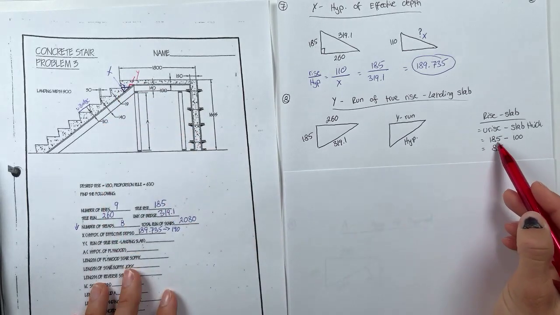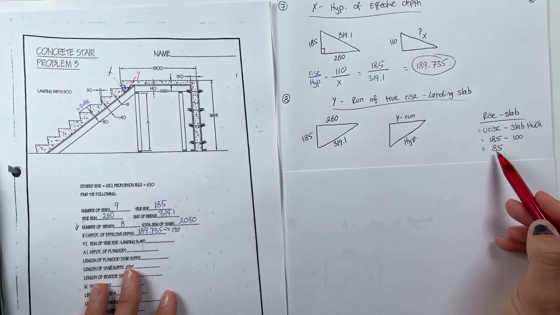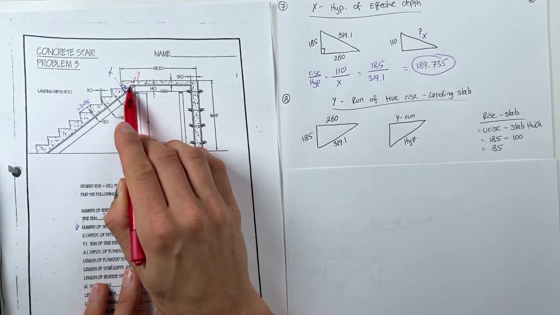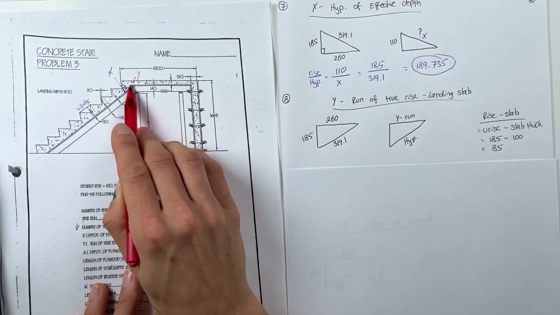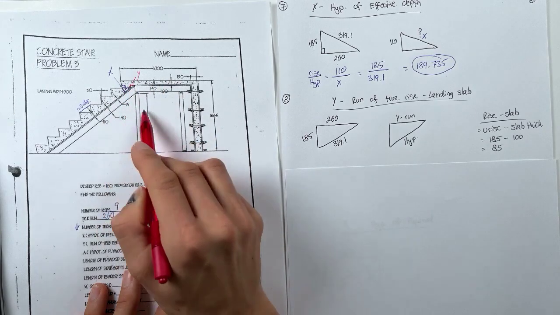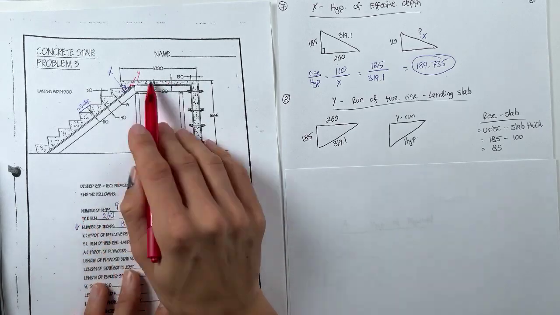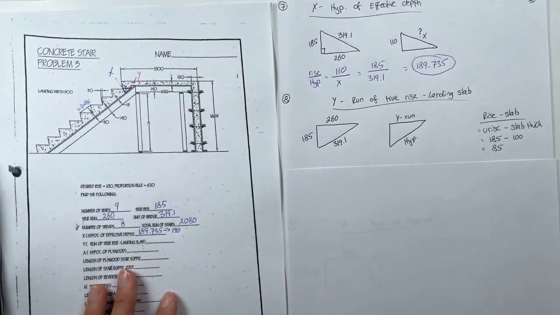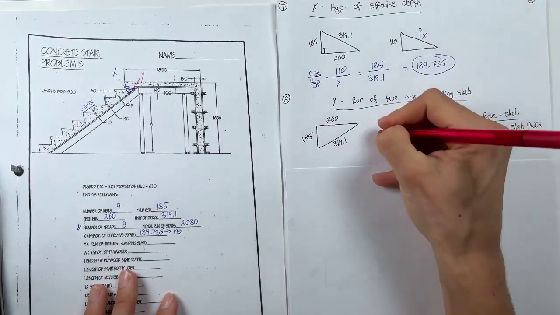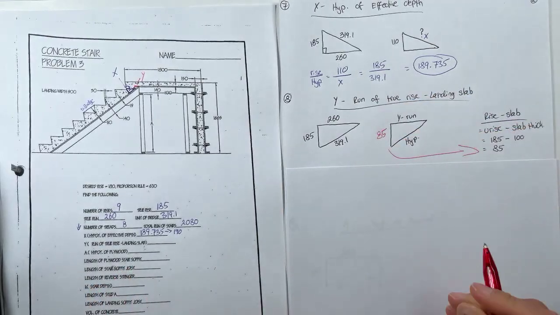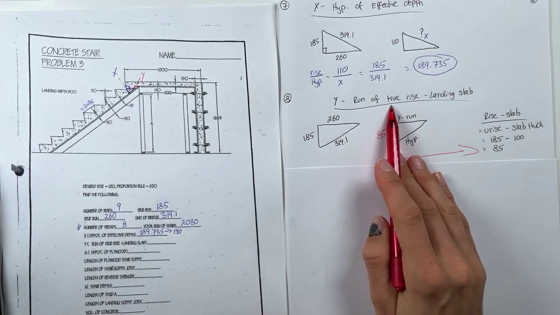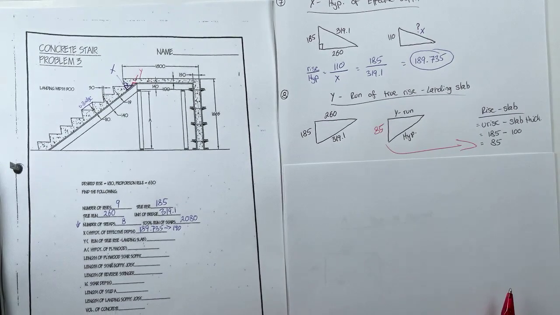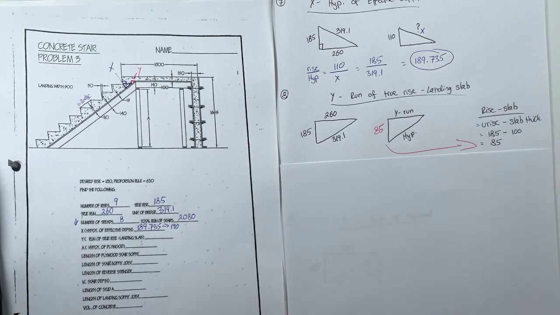So let's look at that. Our unit rise is 185. Our slab thickness is 100. So that leaves us with 85. So this little rise right here is going to be 85. So for that little rise, that is what we're trying to find the run for. And again, we'll need this later when we're calculating slab or landing slab things. That's why we need it. So which means for here, that's our 85, right? And that's where we get that from. We want the run of the true rise minus the landing slab. So basically the leftover rise once we've taken away that slab thickness.